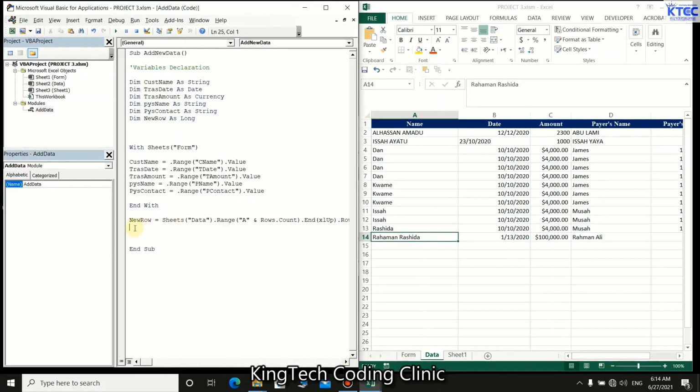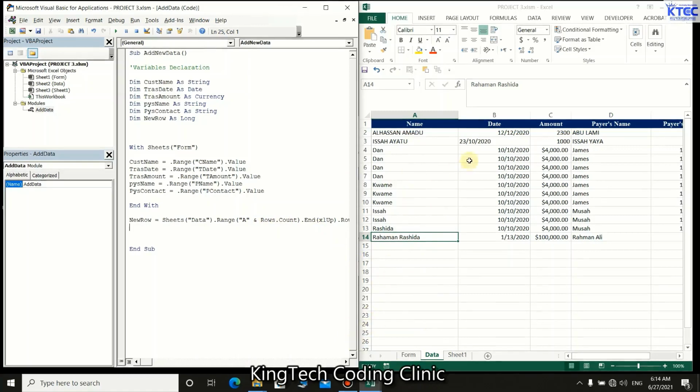Good. Now the new row, which we've already declared. Whenever we call it here, the computer has no problem because it's aware of it. So we say sheet. Which of the sheet? The sheet called Data. Range. Which of the range? The first range, that is A. And I'm concatenating it to what? Rows count. You want to count the rows as you saw previously. You want to count all the rows.